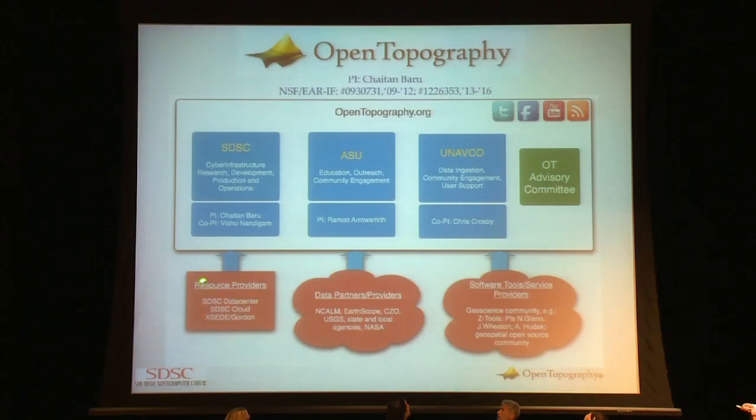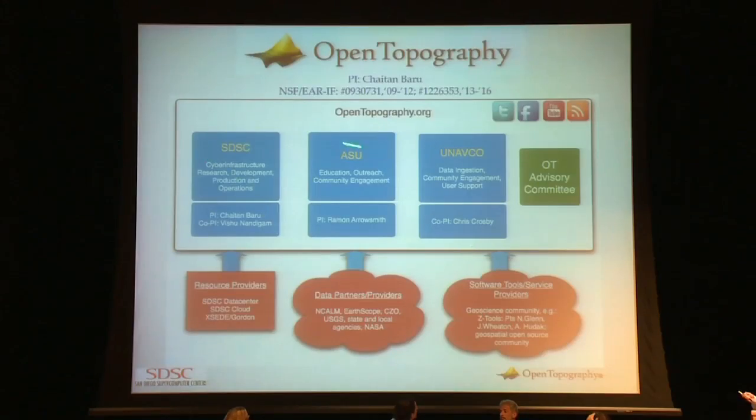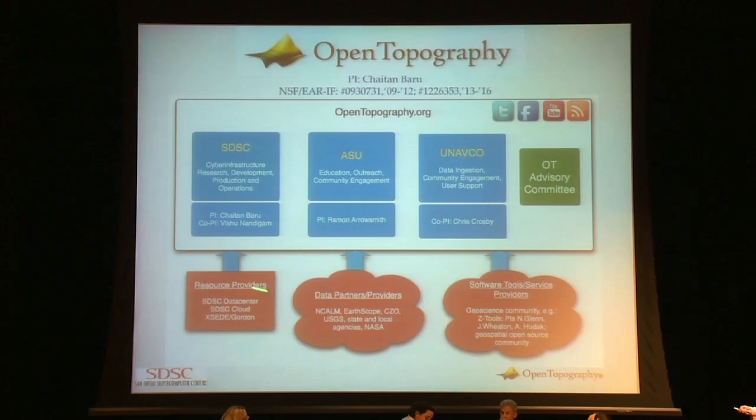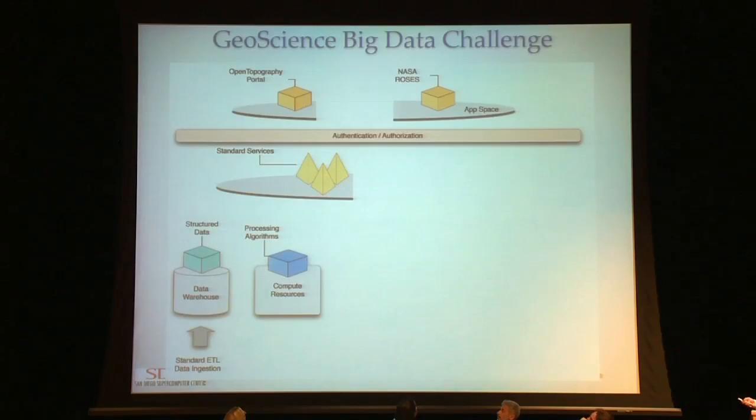Once again, down here are resources that we use. Partners provide data to us. We are not collecting data; somebody else is collecting data. It is important to understand that OpenTopography is this service in the middle. Sometimes that's called the platform, so it's the platform as a service. The data comes from elsewhere. The processing routines may actually come from the community who contribute them into the facility. And the resources, some of them we own, but we also use SDSC resources. So there is actually a play nowadays to build these kinds of platforms that allow you to get to the data. That in and of itself has value and a lot of importance.